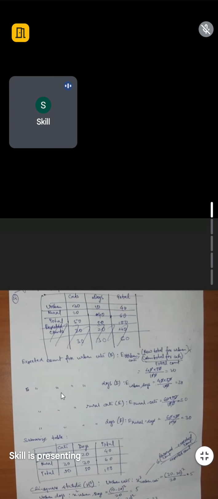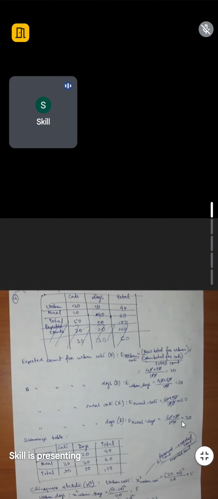Then similarly, we can calculate the expected count for urban dogs, rural cats, and the rural dogs using this formula only. From the above table, we are just directly putting the values here, and we are getting the expected count for each.